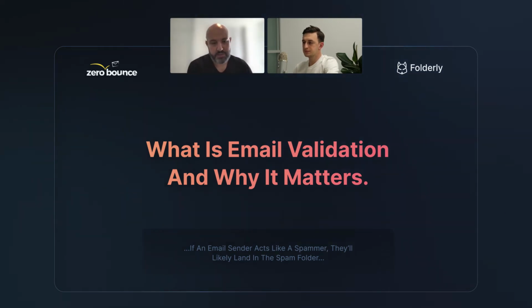And there's just so many pieces to it. But at the end of the day, like the quote says in the bottom, if you act like a spammer, you're going to land in the spam folder. I mean, you fit the bill. It's unfortunately what you're doing. And so we understand the concept that people want to do cold marketing, and you need new leads, and you need a way to do that. You got to do it the right way. That's the important part. Spammers don't do it the right way. They just take the bucket and throw the bucket. Just keep throwing buckets. Look through it. Segment the data. Look, you're delivering very well for Gmail and G Suite.